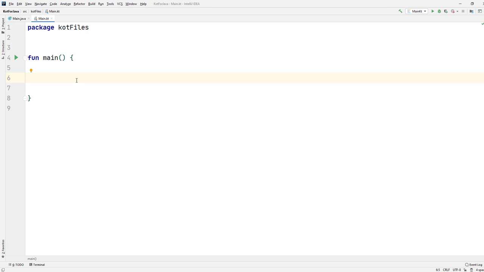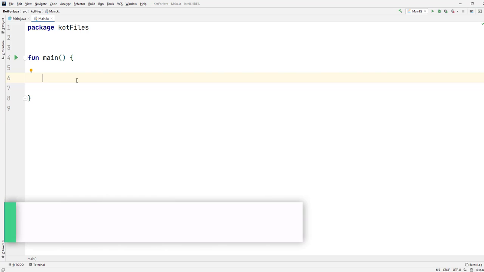What's going on, guys? Welcome back to Coding Central, and today we're going to take a look at if-else statement and when statement. Now, Kotlin got rid of the switch statement that we have in Java, C, and many other languages and replaced that with when statement. And you can think of when statement as a switch statement but with superpowers. Alright, so let's actually get started now and look at all of these in detail.